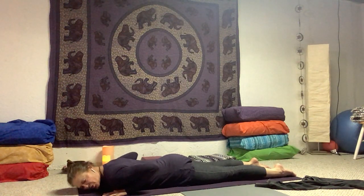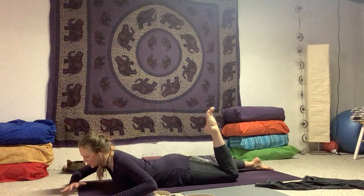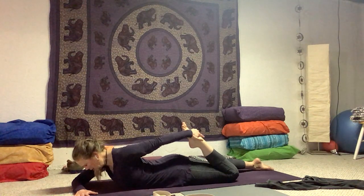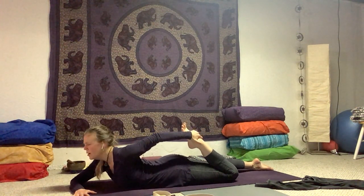And for some of you, you might want your strap here. And then to come into Bakasana by bending our left knee, cross your right arm in front. So we're going to reach back for that left top or arch of the foot, and as you gently pull the heart space forward, we're going to pull the heel into the glute, right?